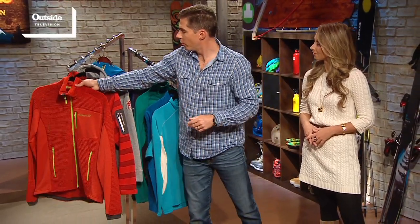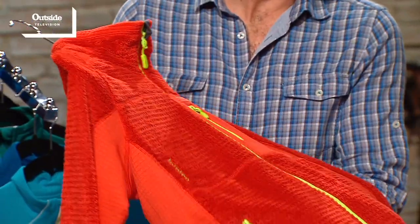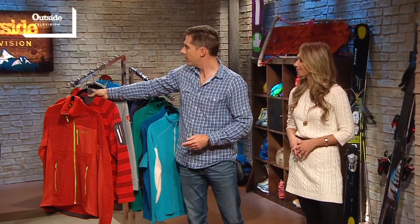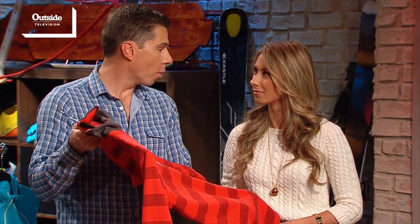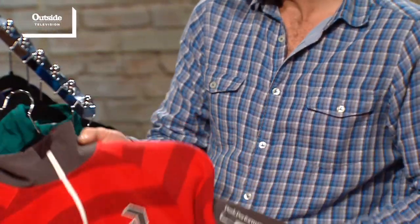To technical insulation, we've really been evolving our fleece to be lighter, warmer, faster drying, more durable, more compressible. So this is a piece from Norona made of Polartec Thermal Pro. To even more lifestyle type products — this is a great Polartec Thermal Pro. You get the performance benefits, but this was kind of made for a jeans and t-shirt application, everyday wear.